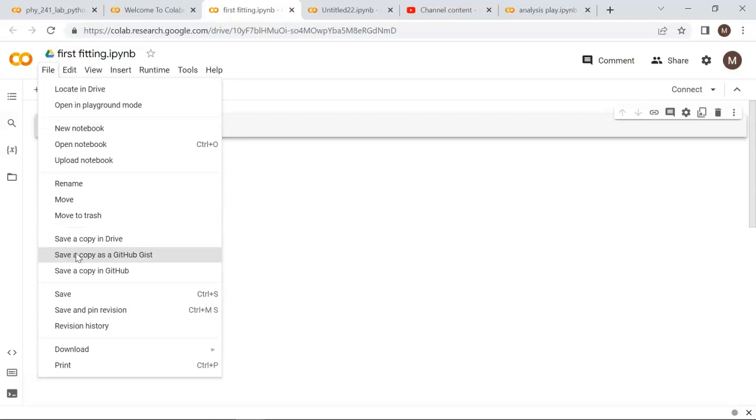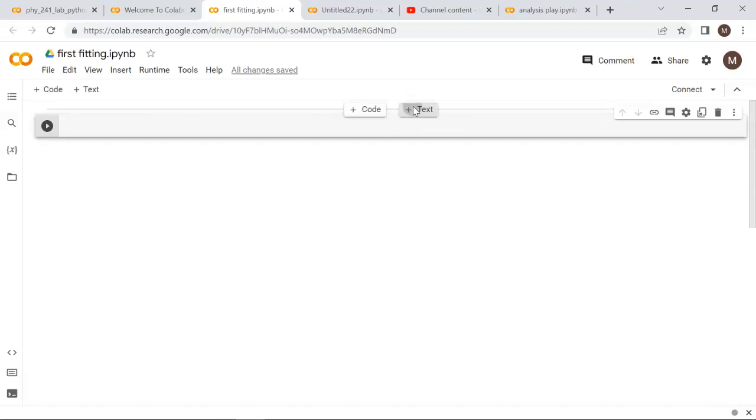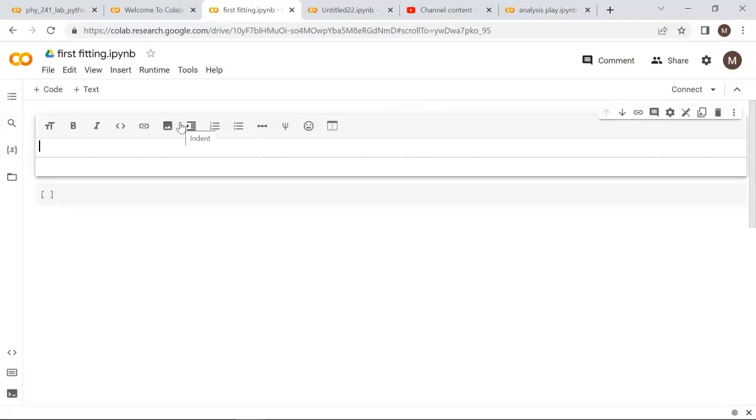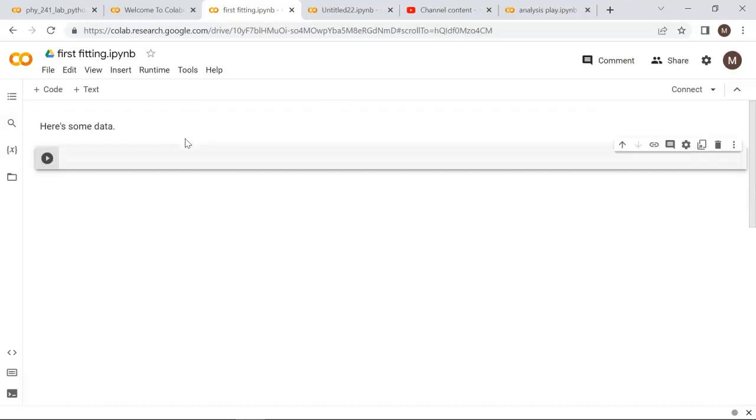And save early and often. So remember the cell with a little play symbol, that's a code cell. If you want a text cell up above it, you can double click in it and say, here's some data. Shift enter, take me to the code cell.